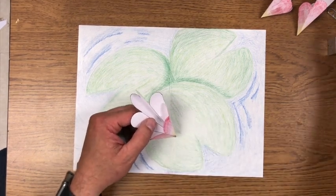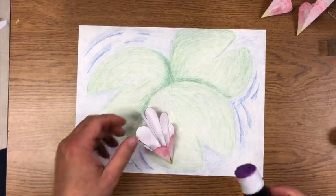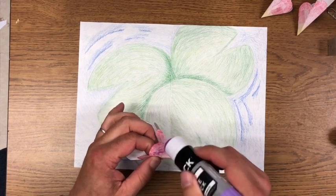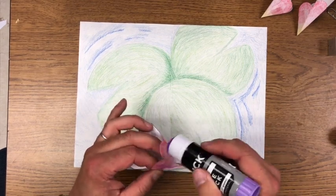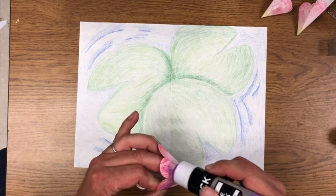That's the other thing we need is glue. I don't know if I said that. Maybe I did. If I did, fantastic. So what I wanna do is I want to glue this up just on these two, right where the tape's at, and glue that real good.